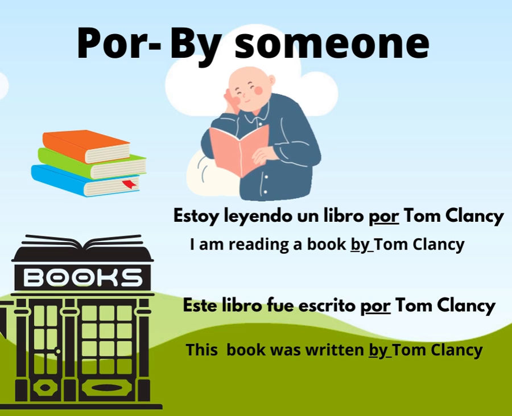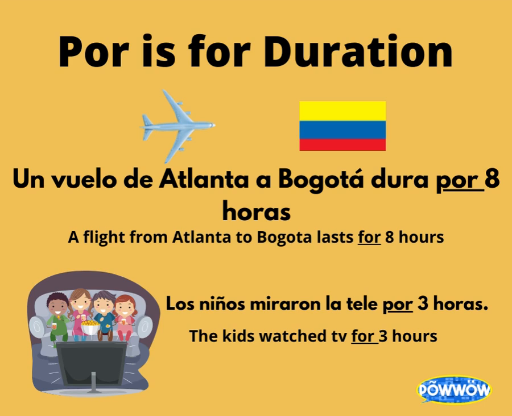Then we have our next sentence. Este libro fue escrito por Tom Clancy. Again, I'll say this. Este libro fue escrito por Tom Clancy. This book was written by Tom Clancy. And again, por means by, but there are many different uses of by, and that translates into Spanish. So in this case, por means by someone. Let's continue to the next one.